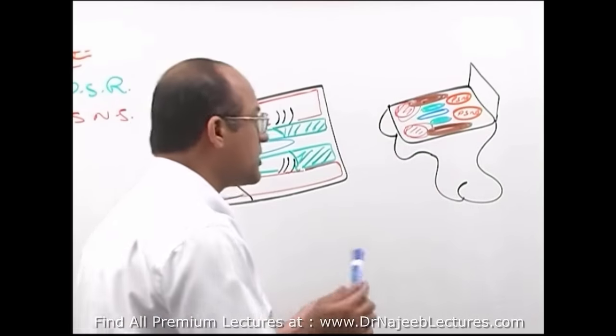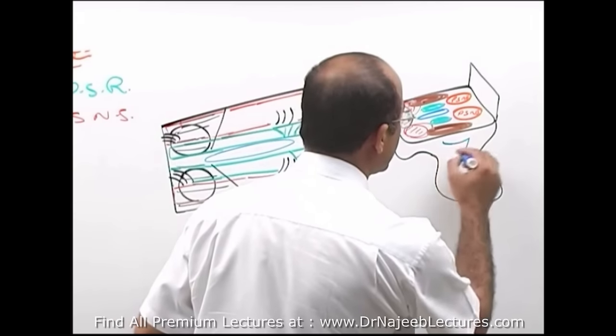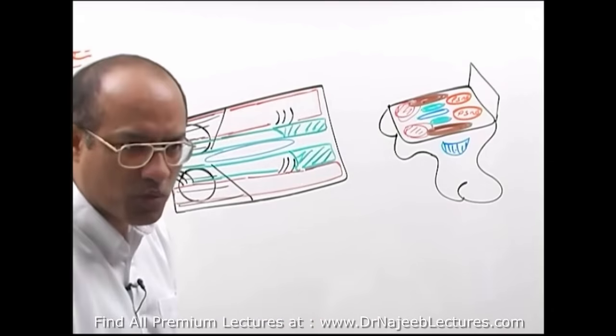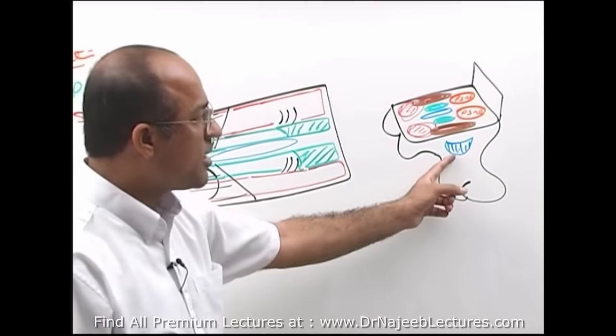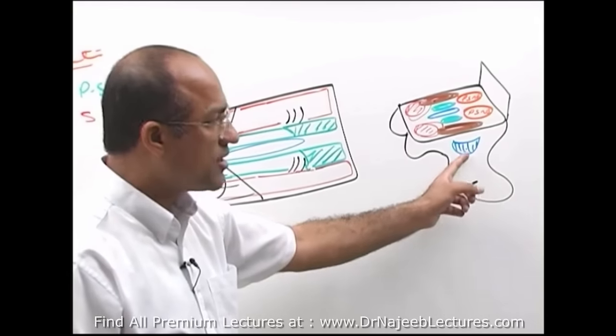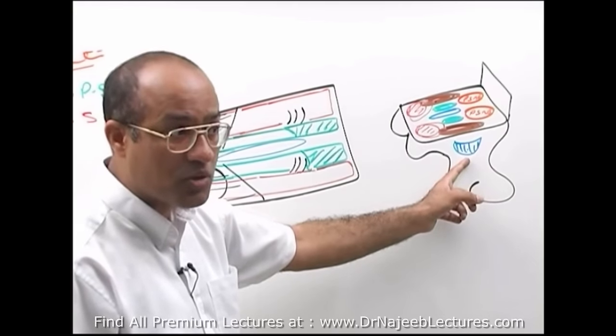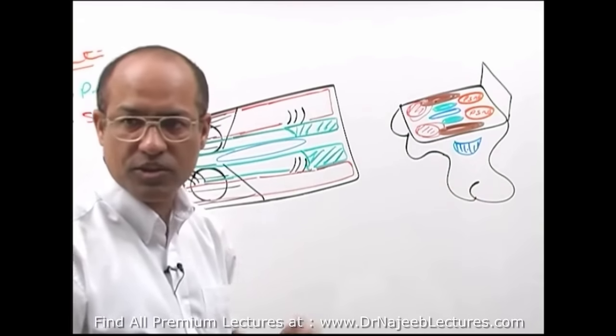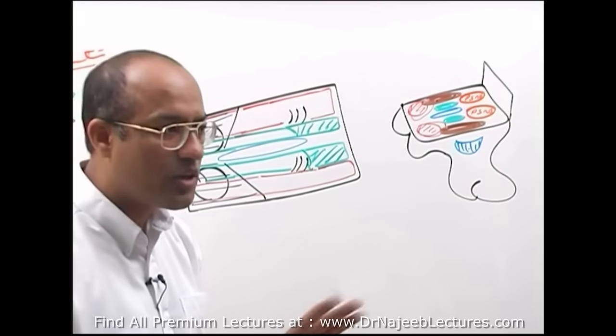And then we are left with this lower area. What is this? It is concerned with the major endocrine control center. Here it is producing a lot of anterior pituitary hormone releasing factors and release inhibiting factors, which through the portal system come to the anterior pituitary. Any question here? No problem.